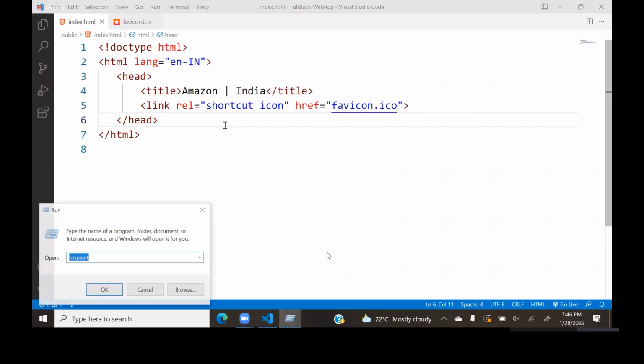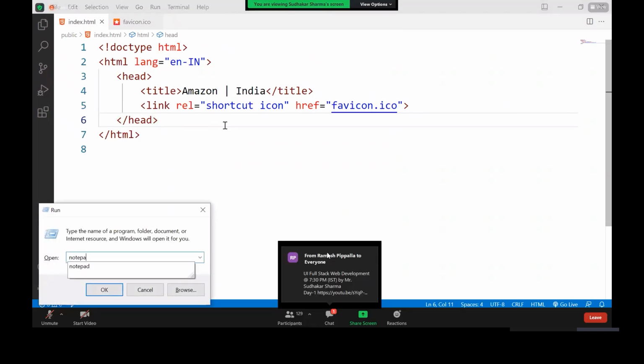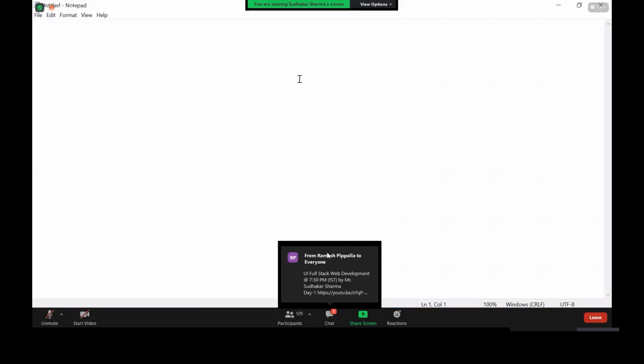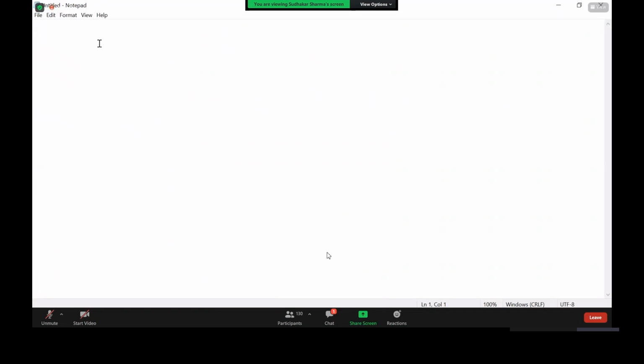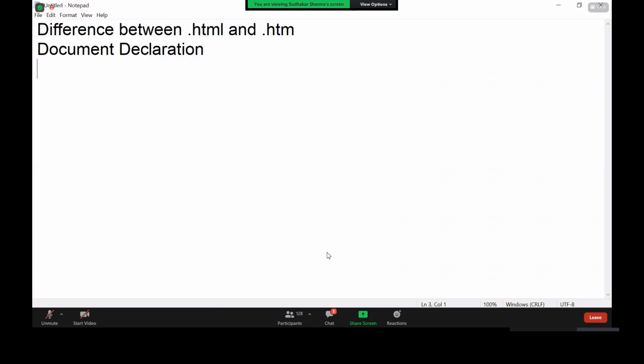In that, we discussed a few important things: the difference between .html and .htm, the document declaration, and after that, the document scope.